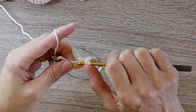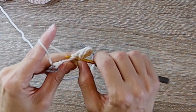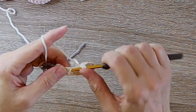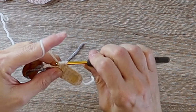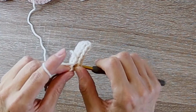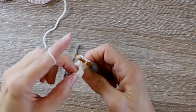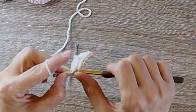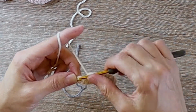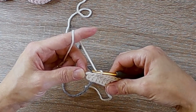So we do need to make the other ones. So half double crochet into the next stitch. Okay, so there's four, and there's five, and there's six, and our seventh. All right, so we have one left. Okay, now it's the same hole that we've put our very first two half double crochets into.